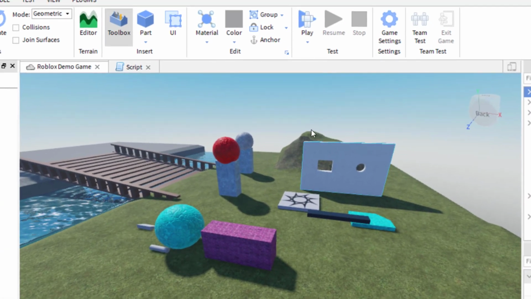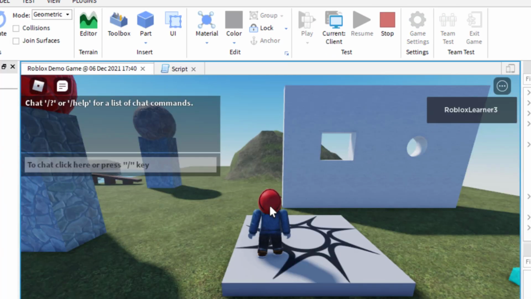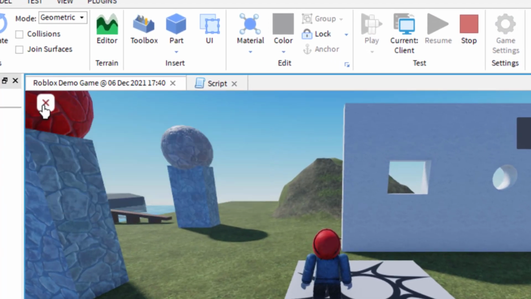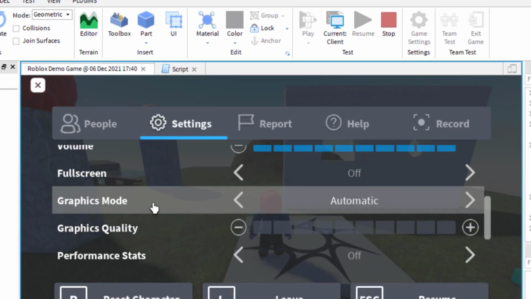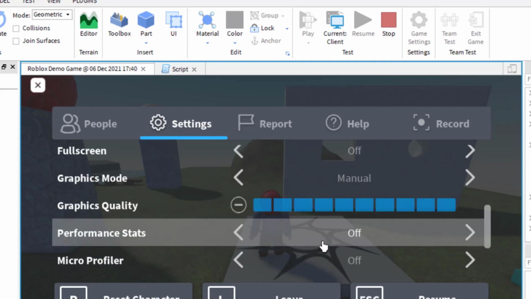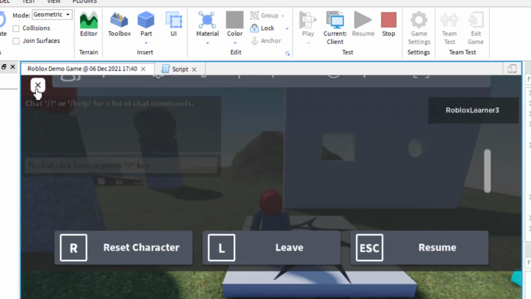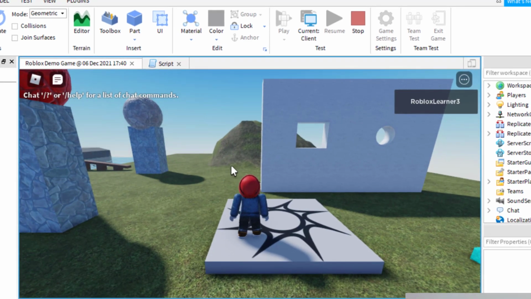If that does not work for you, you can also test run your game. So go ahead and press play. Once you're in your game, you can go up to the game settings on the top left and click there. Then click on settings and scroll down to where you see graphics mode. It's most likely on automatic unless you've changed it in the past. So you're going to want to click on manual, and keep that higher, 8, 9, or above. Go ahead and put on 10 to make sure. Then you can X out of that. Either one of those will get the graphics quality high enough so that you can see the differences with the blur. I'm continuing to be in test mode here so that I can see the effects that the blur is having on the game.